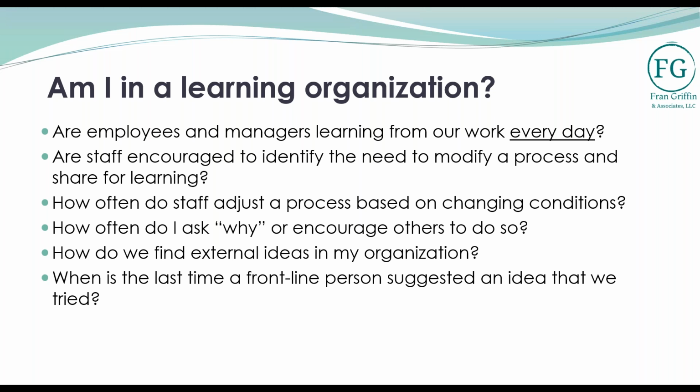It means that as an organization, we are constantly trying to learn what is happening every day, every shift, and learn from it so that we can adjust where we need to, that sensitivity to operations, and that we can ensure we are improving where the opportunities present themselves by designing new processes or by redesigning the ones that we already have. And particularly paying attention to what the staff are identifying as methods that we need to think about for redesigning the work as it evolves.